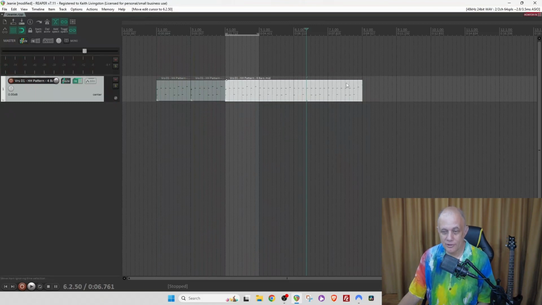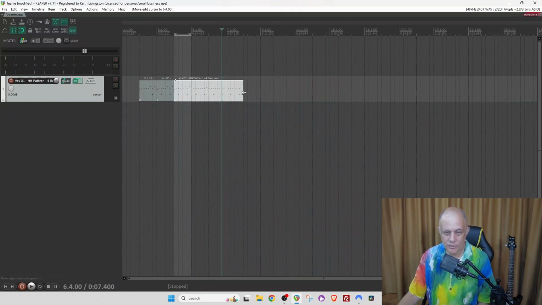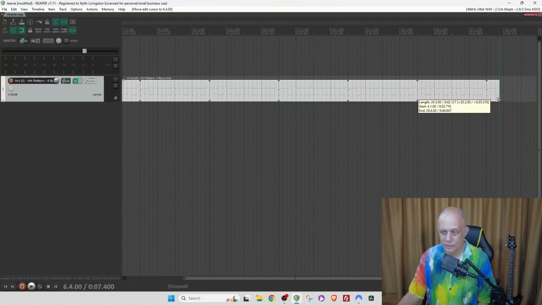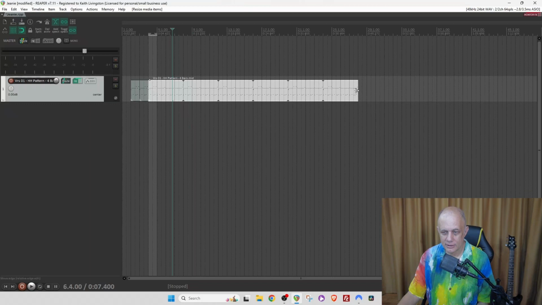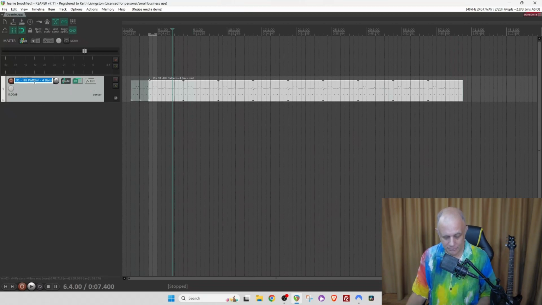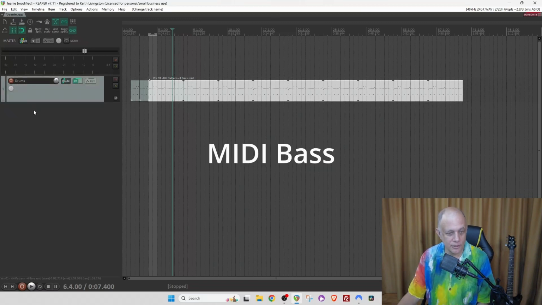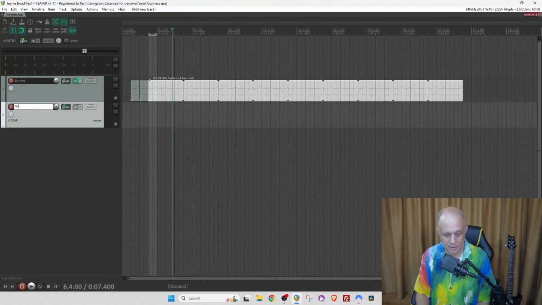Okay, so that is the drum track. I'm just going to mouse over the right edge of the drum track and pull it this way. This loops the track, and it will give us something good enough to play along with for now. I'm going to left click here on the track name and call it drums. Let's double click on another spot in the track control panel. Double click on the track name. Label it bass, click on the effects button.